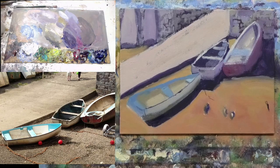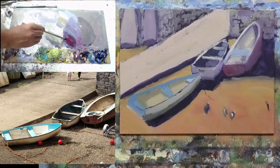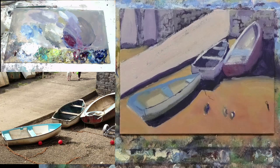Alright, let's get these red boys in. Don't want to make too much of them. The fact that they're red means that they're going to stand out anyway, but we don't want them to dominate the painting. Let's put a couple in like so. And then I'll get a couple a little bit lighter.